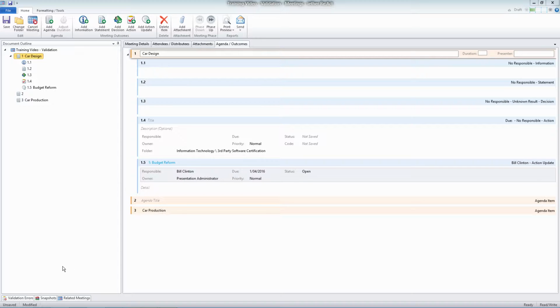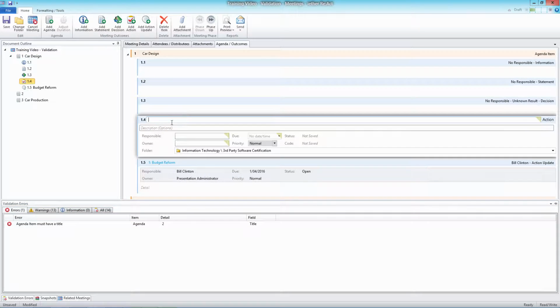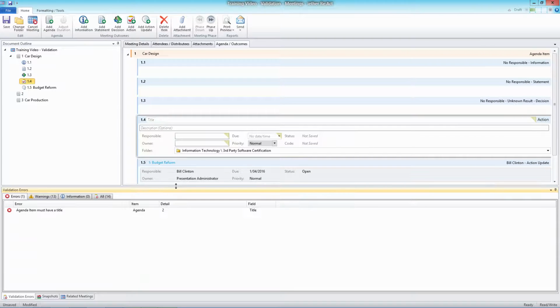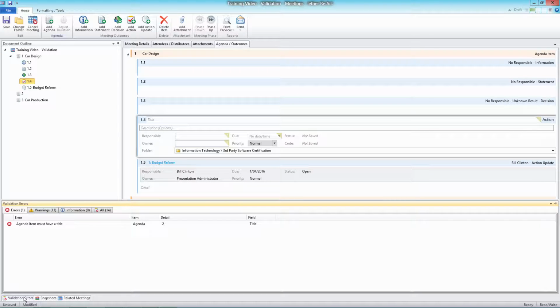So first of all, normally down here in the bottom left hand corner there's a little box called validation, and it's a bit of a pop-up box that you click on, click off. If you click the arrow on the right here, you'll actually hold it in position, and that way it'll be visible all the time. Depending on the size of your screen, you might not want that. I'm going to get rid of it, and we're just going to use it when we need to, when it pops up.